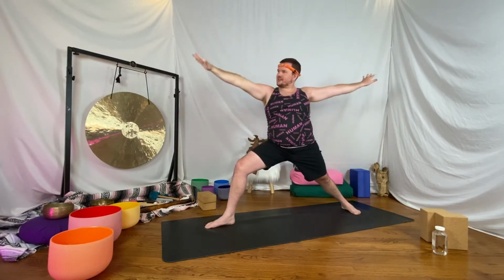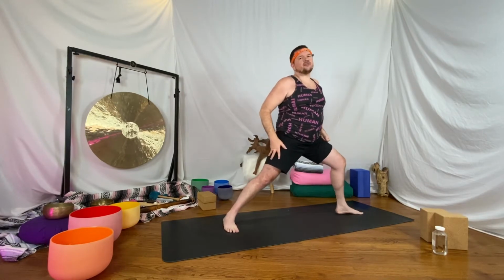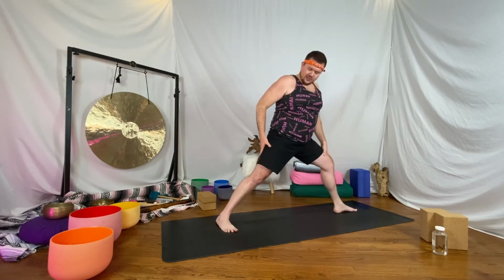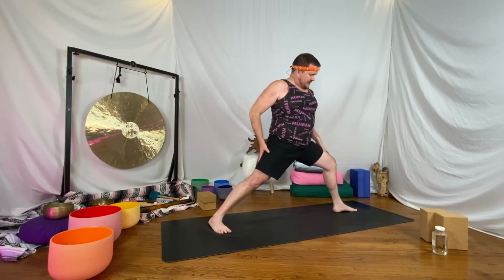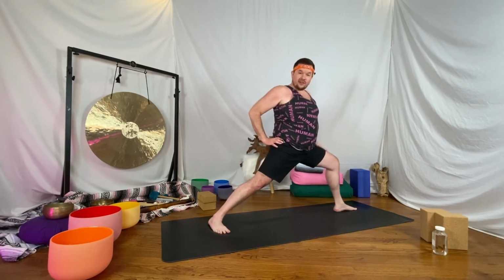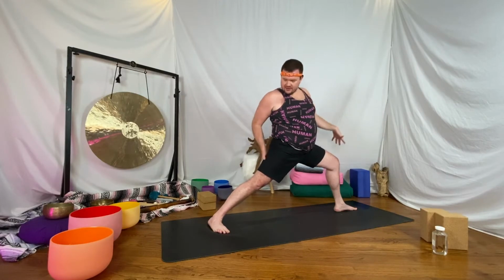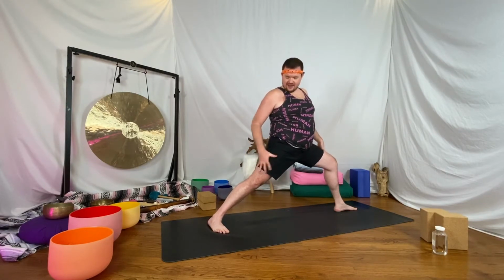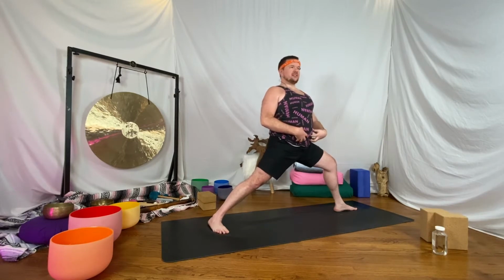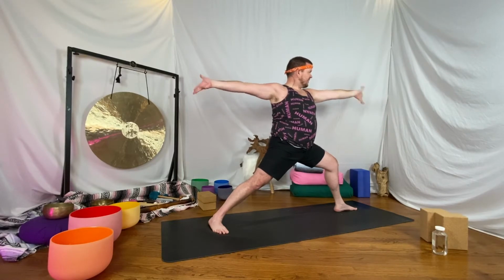We'll go ahead and ease out of this. Beautiful. Inhale your arms up. Turn your back foot in to become your front foot, and your front foot out to become your back foot. So we're just switching direction. Take your time to really find proper alignment. The new front knee, it's my left foot, bent, the knee not past the ankle or your heel, your back glutes, hams, quads engaged, your abdominals engaged, your back flat, your dristi over what has become your front hand, your left hand. And then inhale up.